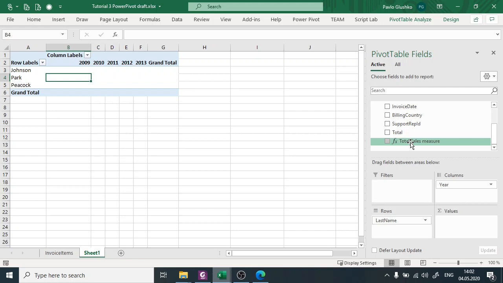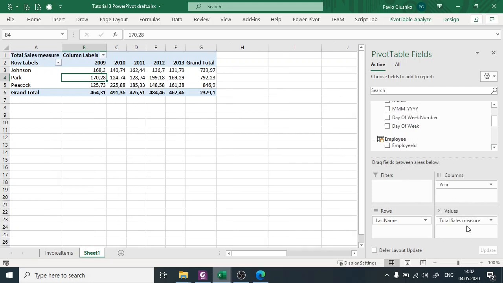I can now drag this total sales measure to values, and I see that this measure is calculated for every year and for every employee. It's different for every year and every employee.